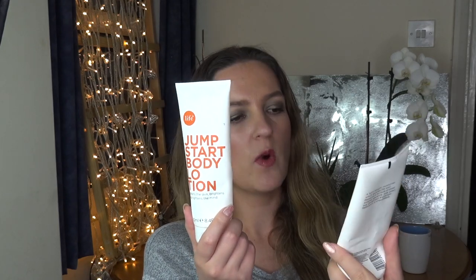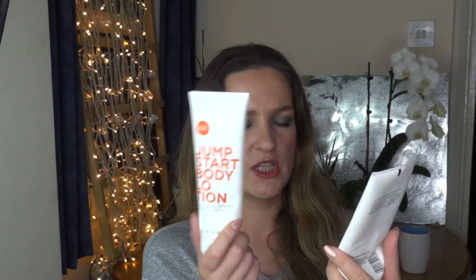Two Space NK body lotions — one in Ultimate Wind Body Lotion and the other the Jump Start Body Lotion. I didn't like them; they didn't absorb easily into my skin. I love Space NK shower gels but not their body lotions — they really didn't do anything for me and I struggled to even smear them on after the shower. Then a disappointing body lotion by Prismology — Yellow Day Body Lotion with bergamot and citrine. I really didn't like it; the smell was off, it wouldn't absorb, and it was a pain to use. I definitely wouldn't buy it again.